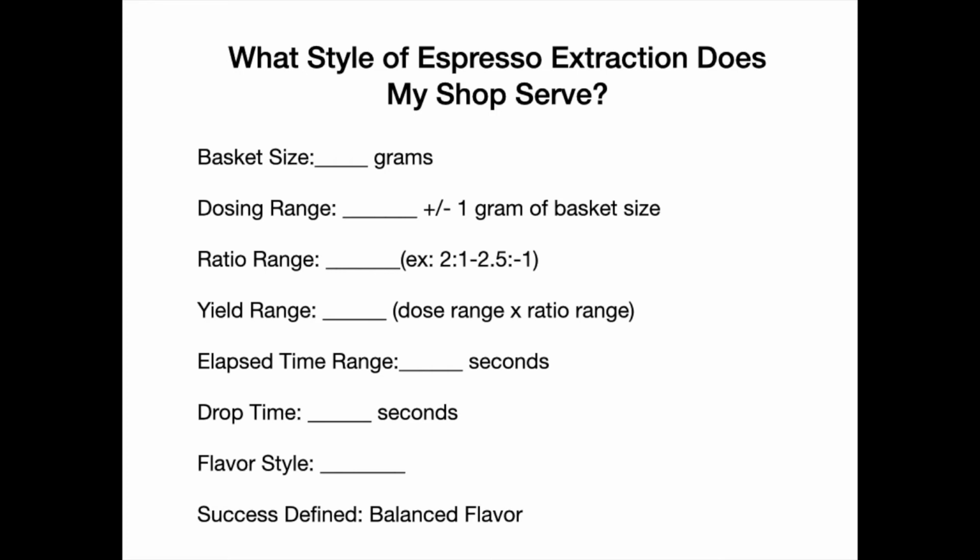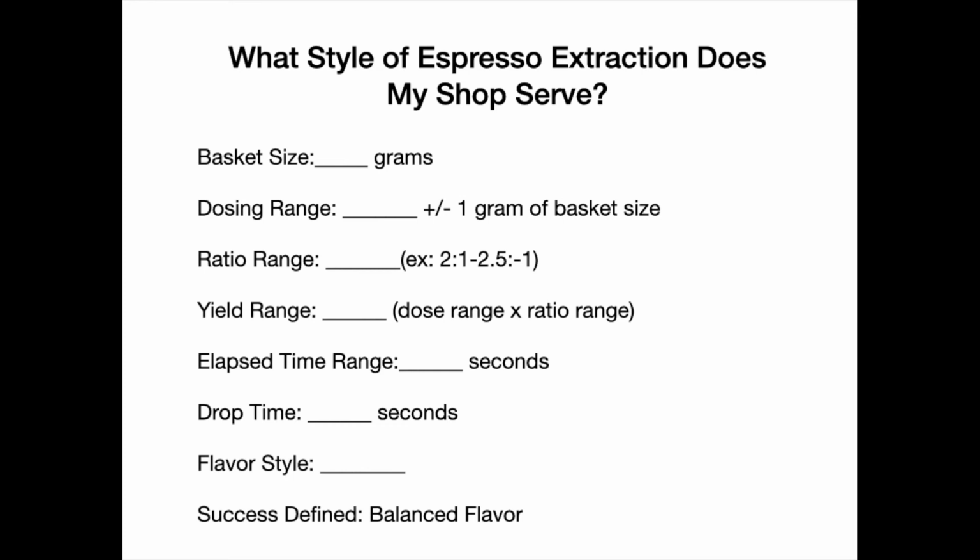Right? If you're working with a volumetric machine, a gravimetric machine, a manual machine, a chronometric machine, you're going to have some natural limitations in your espresso style that you're going to have to train to. Or if you're pulling shots at home, your machine just might have limitations. So I would encourage you to do the research and figure out what you can replicate, what you can create consistently, and then build recipe descriptions or flavor descriptions based on what's actually doable.